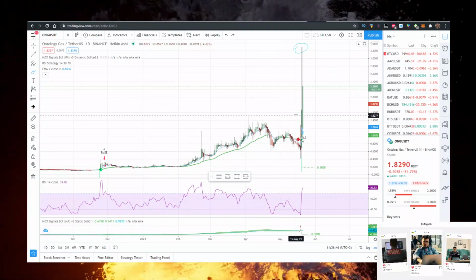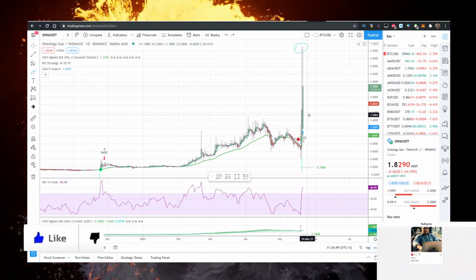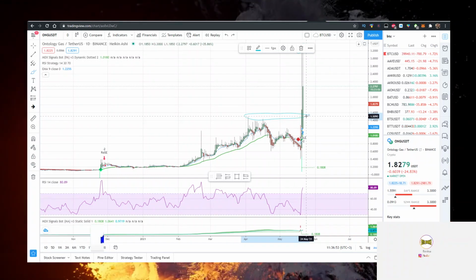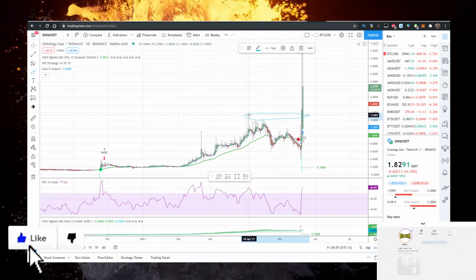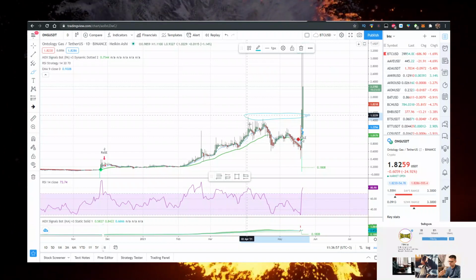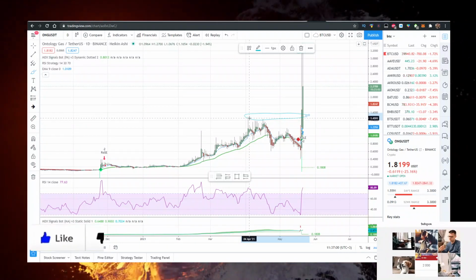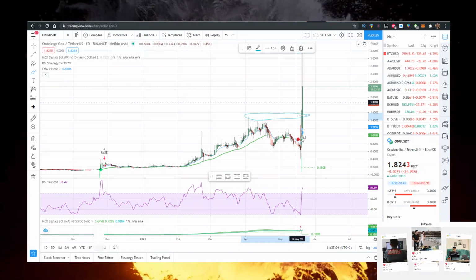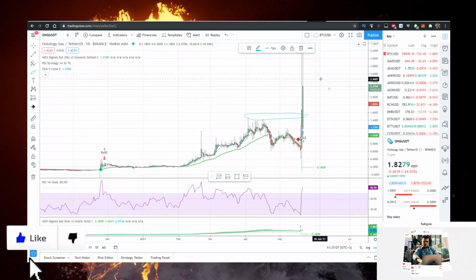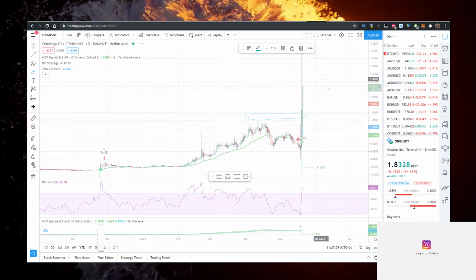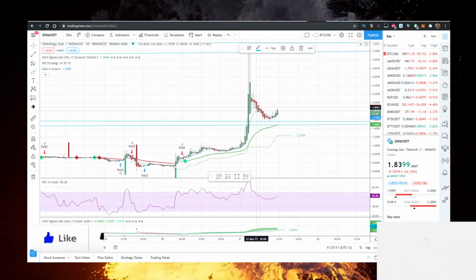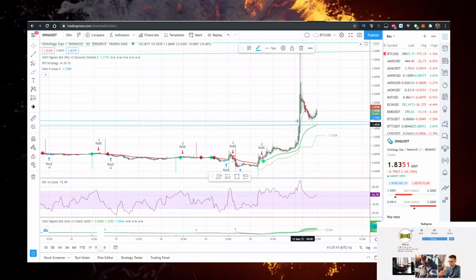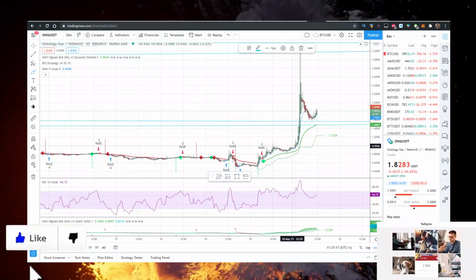And what I think happened here was the resistance zone was at $1.50. It hit it pretty much a month ago or six weeks ago at 1.45. And when it just broke out, what we saw here is stop losses being hit and then a whole lot of craziness going on right after that. So personally, this was the breakout. This is a breakout pattern. We had a breakout pattern here.